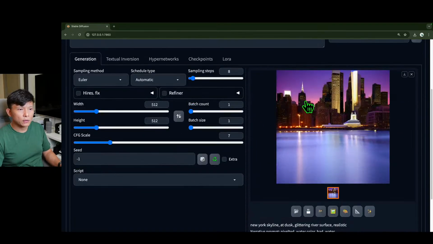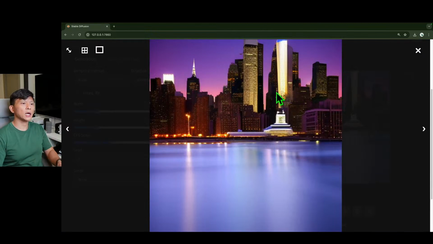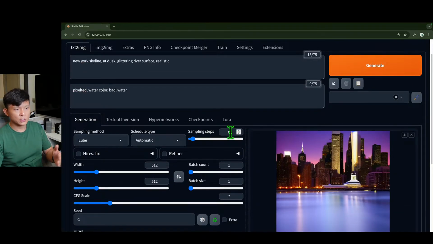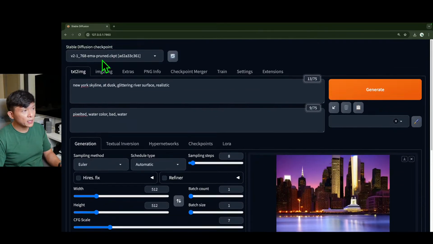Now you can click here to enlarge the image, and you can actually see that the details are not there yet. It could be because the sampling steps is only 8, or we can increase it to get closer to the high quality output. Or it could be because the model itself has a limited capability.